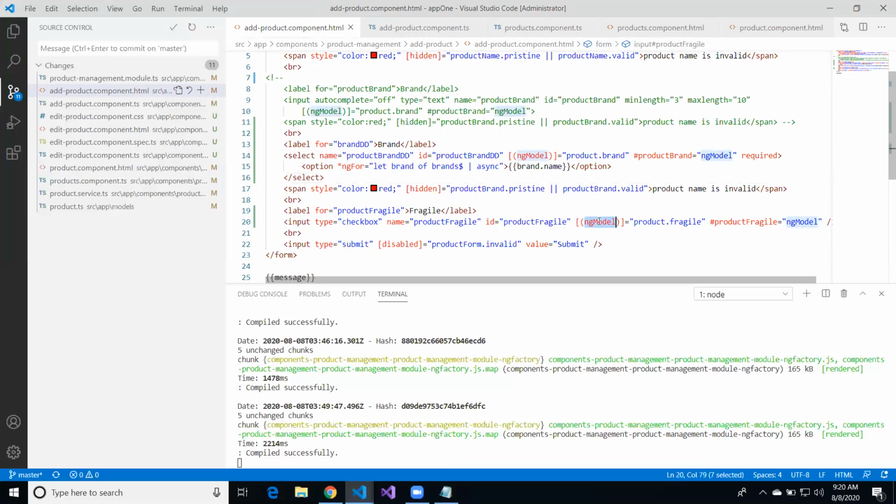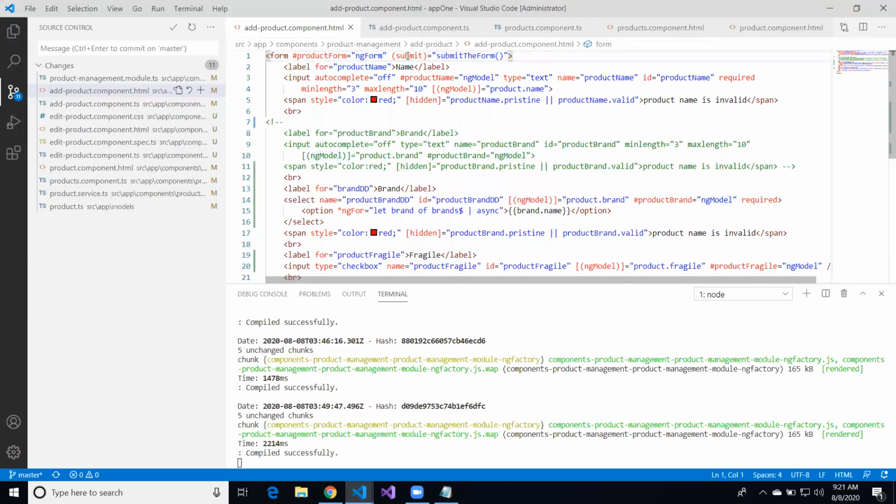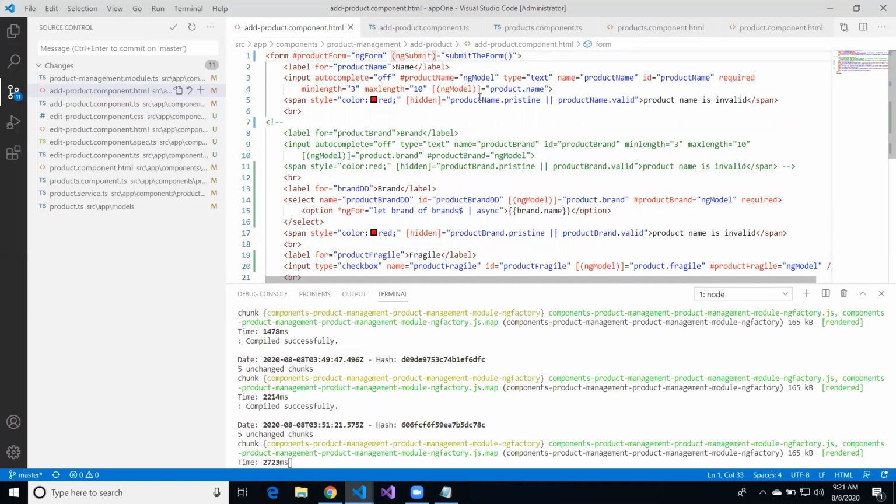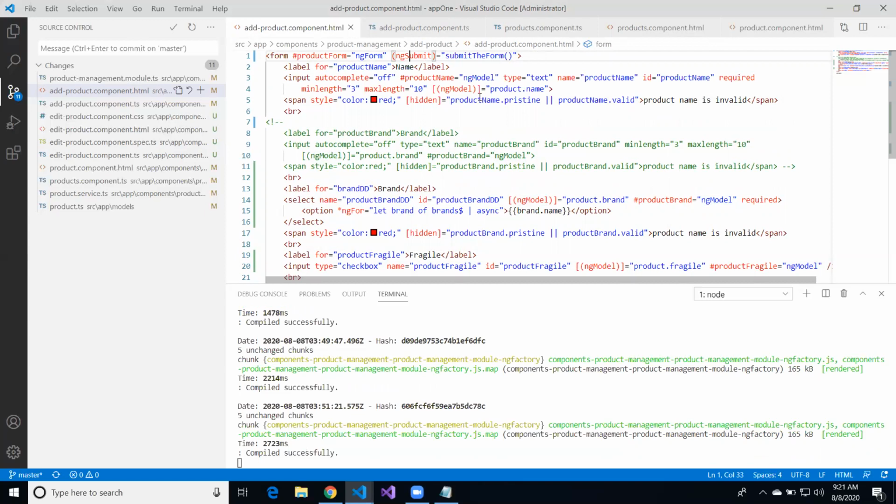We use ngModel to write to the relevant properties on the component class. And once the submit is clicked, we bind it to the form submit. And even in reactive forms, that's what we do. We don't have to do just submit over here. We can do ngSubmit, which is like Angular's little bit of addition to the plain submit. Both should work. So anyway, the validation is provided in the template itself.